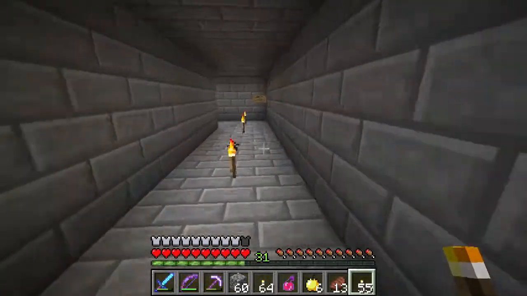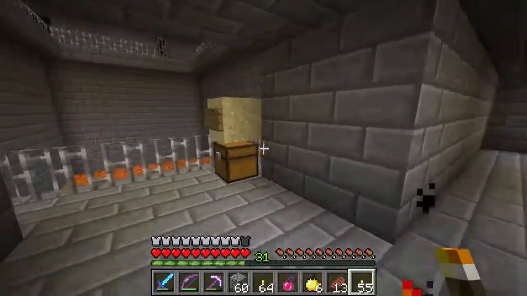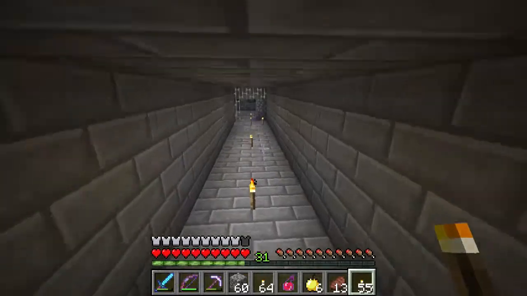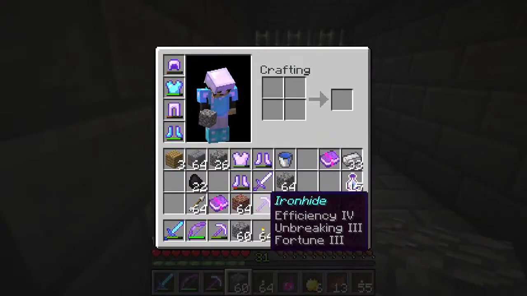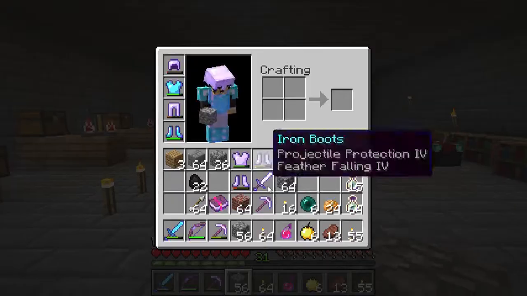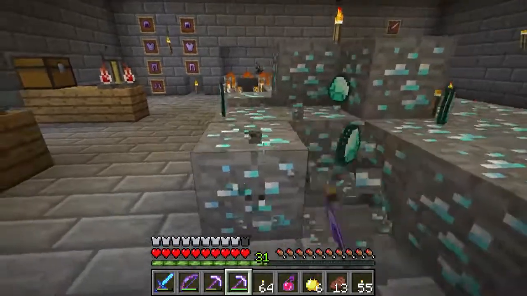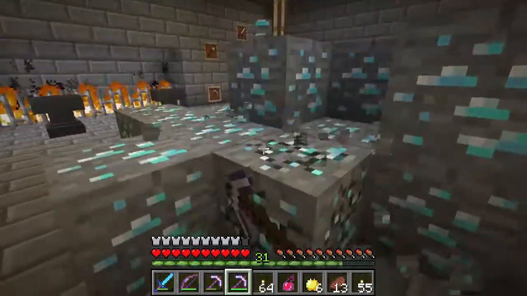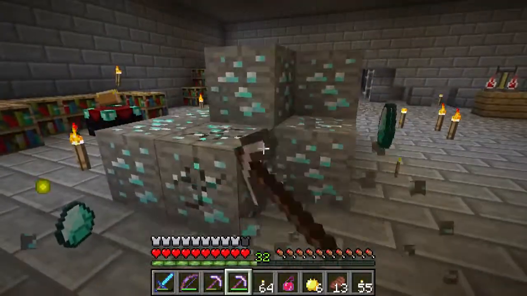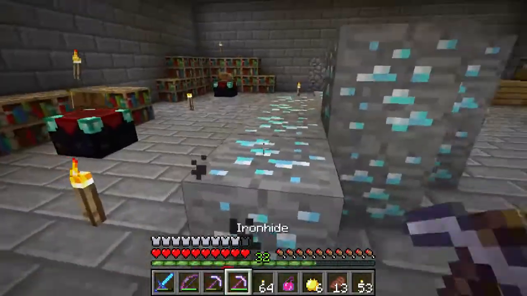So I don't know what I put in here. I think I put more overlords in there, so we'll take a look at that next time. But oh yeah, I never showed this lifesaver, fire protection 4 chest plate. Did I bring the pick? Oh, I did. I thought I'd almost forgot then. We're filling these holes. So fortune 3 iron pick, get to work. Give me all these lovely diamonds. I'm going to leave the rest of them apart from the diamond block down here. I'm going to keep this lit in case I did, in the event, put any more spawners in here.